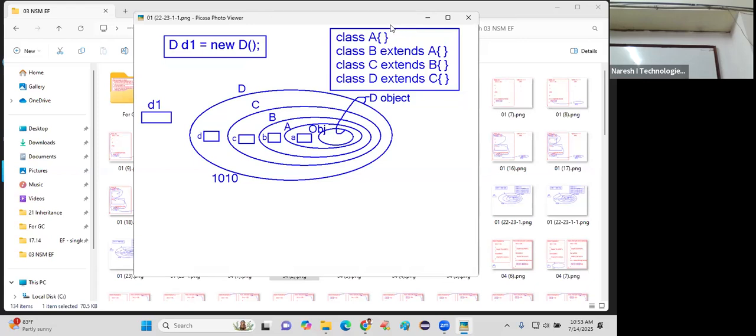Control is now in object class. In object class, no super call. Then control comes back to A class, non-static variables and non-static blocks are executed. Control comes to B class.